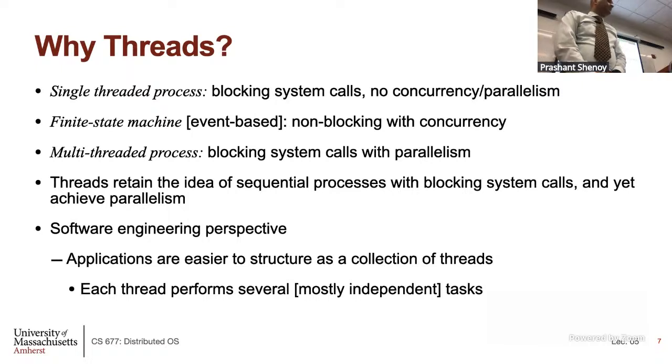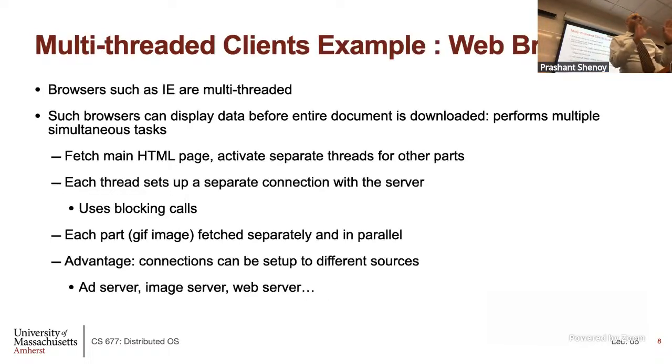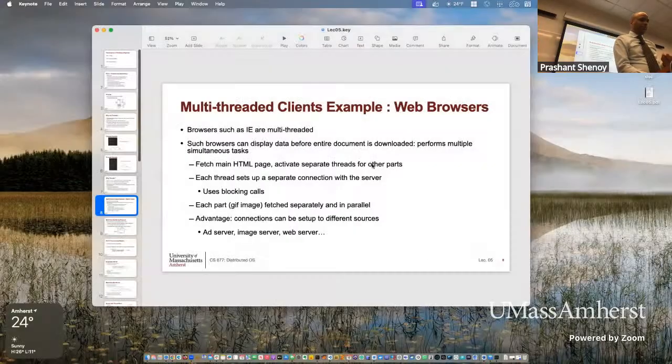Is that clear? I'm going to now give you two examples of how you can make two applications that you might know about, at least a web browser you definitely know, and a web server, and see how threads can help them become concurrent. Before I do that, I just want to show you another example.